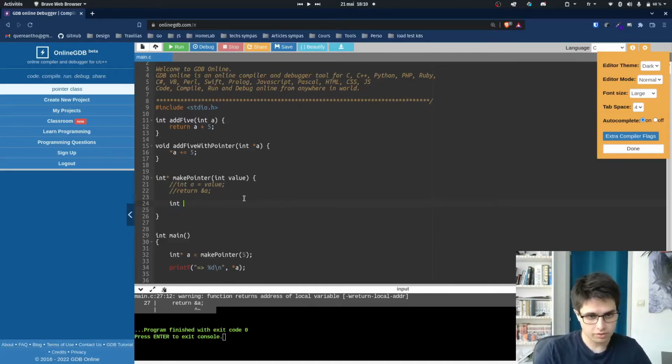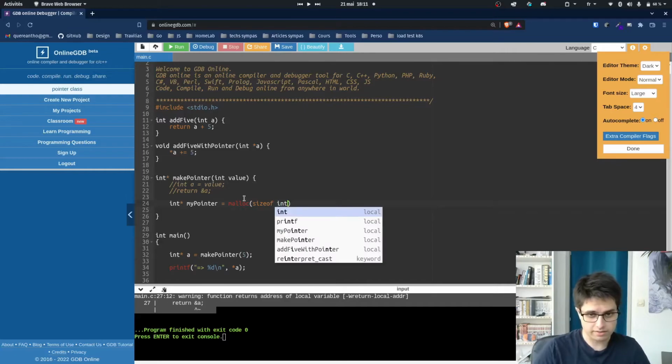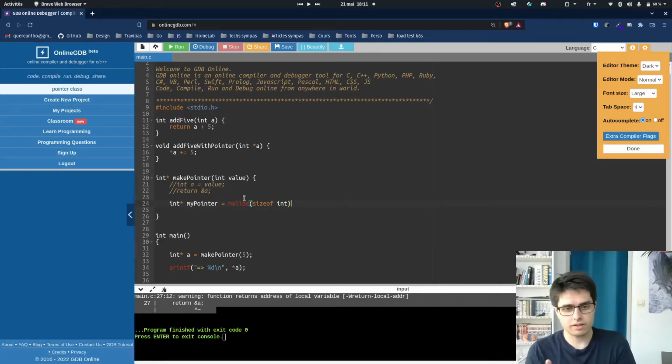So here we will have an integer pointer that we call my pointer, because I have a lot of imagination when it comes to variable names, and malloc, and here we want to say the size of the memory that we need. So sizeof int. Sizeof just returns the size of an integer.